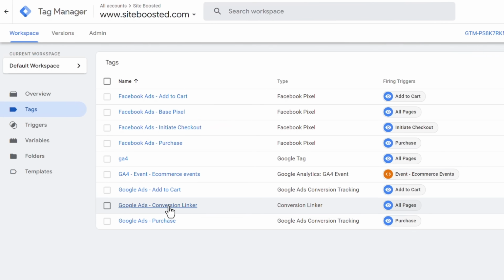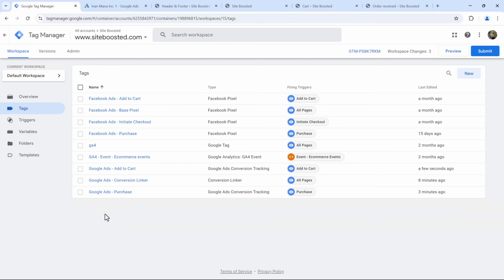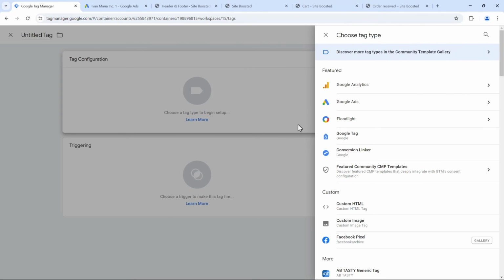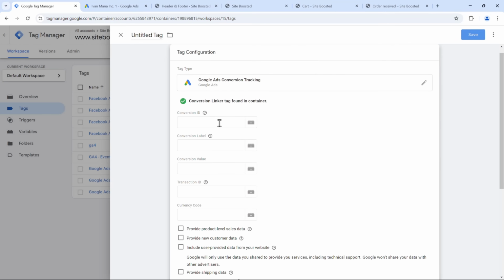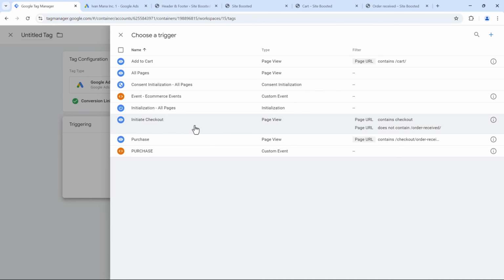And there you go. Now we have the Google Ads conversion linker, the add to cart, and the purchase. Now, I completely forgot that this is an e-commerce site, so there is no lead generation form here, but you would follow through with the exact same process. So you would just click on new over here. You would add a Google Ads tag again, as we have done for the previous two events. You'd add the ID, you'd add the conversion label, you'd scroll down, and then you would enter the thank you URL page after somebody signs up. So it will be something like thank you sign up, right? Thank you lead submit, something like that.